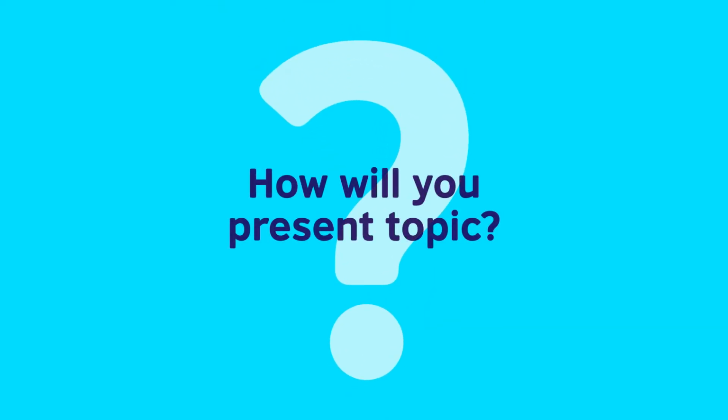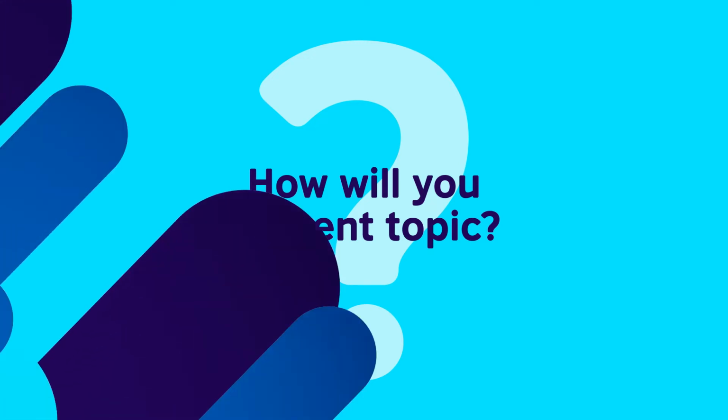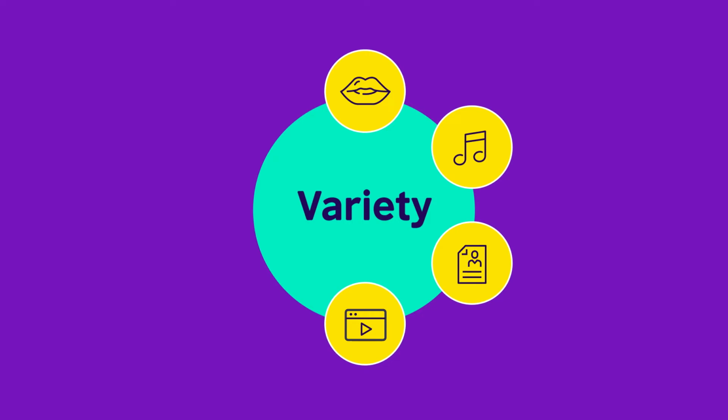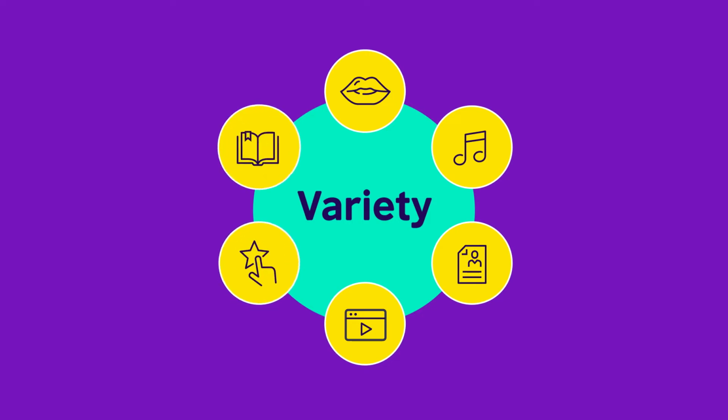Next, let's think about how you might present information to your learners. You may know the saying, "Variety is the spice of life." This applies to teaching and learning too. Because learners make sense of information in different ways, it makes sense that you provide it in different ways. For example, you could try building speech, song, images, video, physical movement, touch, and text into your lessons.